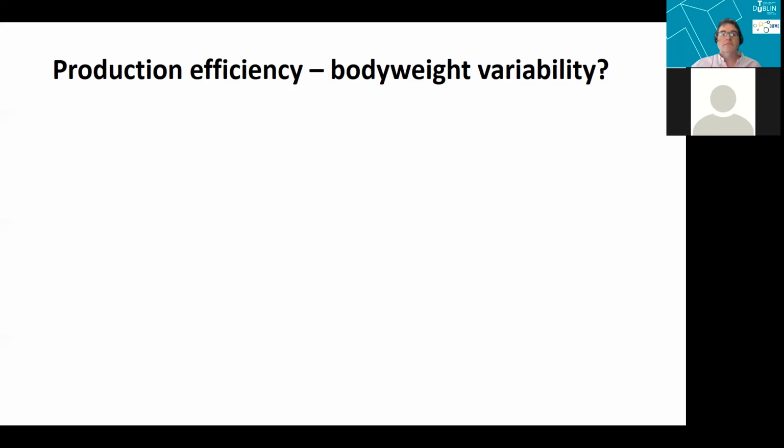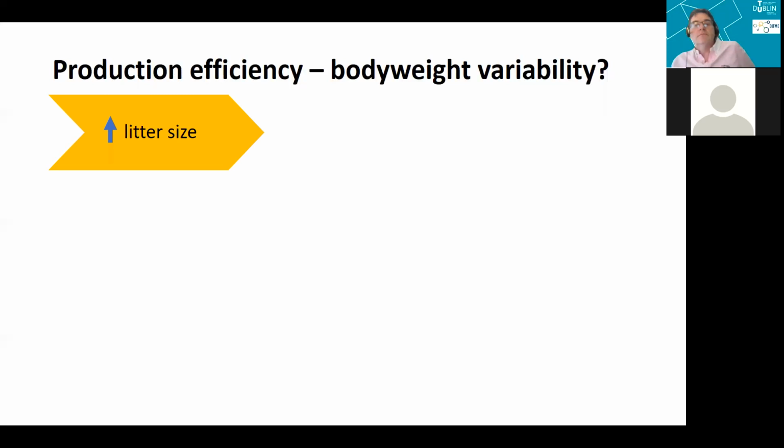But what do we do with something that is intrinsic to the animal, something that is in it since before it was born? So we experience body weight variability for many reasons, but one of them is the increase in litter size. In the past decades, as we were speaking at the beginning, there has been huge advancement in genetics. And one of the traits that geneticists focus on is to increase productivity. As we said, less input, or more output using the same input, okay?